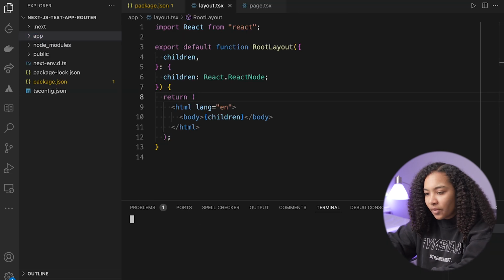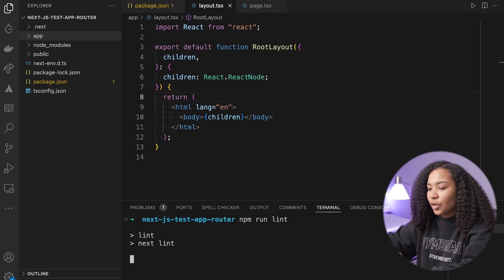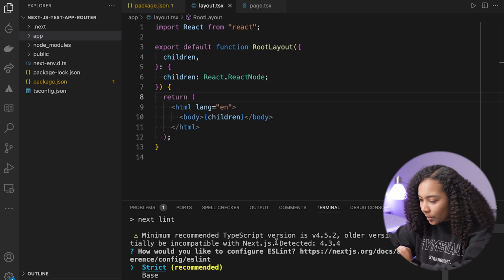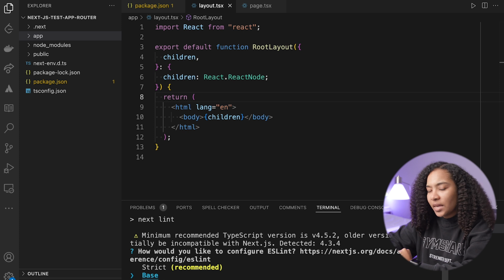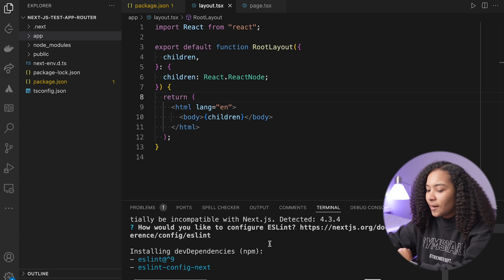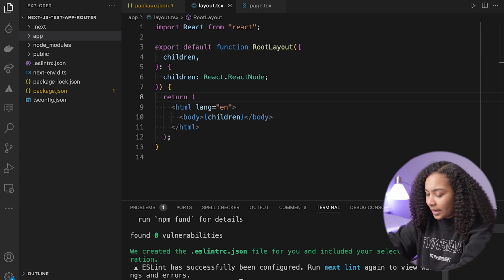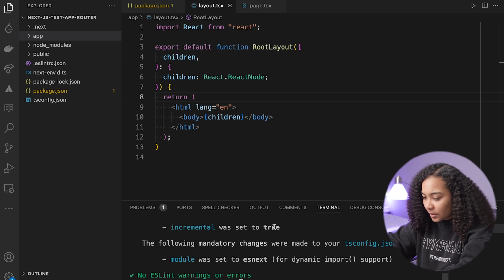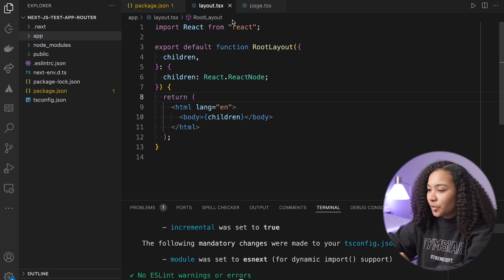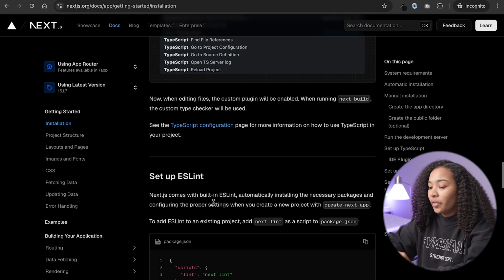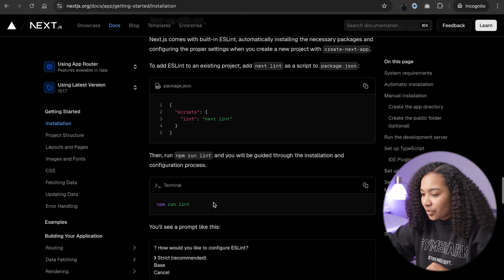The other thing I want to test out, I think if I run npm run lint, it's going to go ahead and set up ESLint. So, how would you like to configure ESLint? Strict, base, or cancel? I'm going to say base just because I think the strict can be a little bit strict. I guess it's supposed to be, but that's what I'm going to do there. All right, cool. And it's been configured. And then if I run npm run lint again, it's going to give me any errors. Great, and we don't have any errors so far because we really haven't done too much. So that is how I would start it up, essentially, without using the create next app prepackaged version.